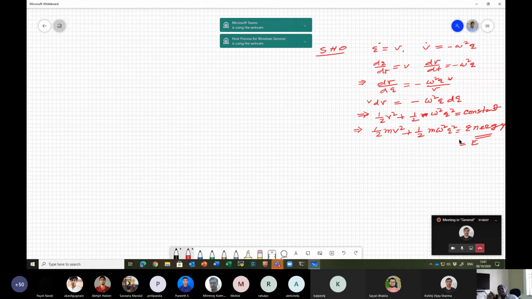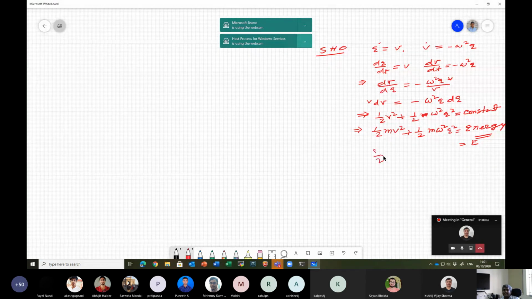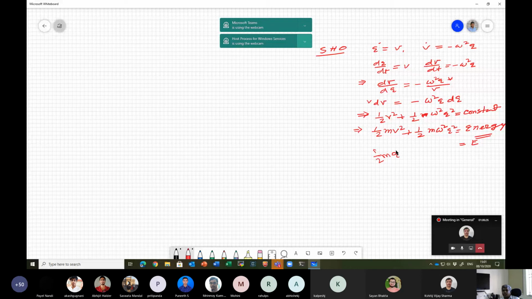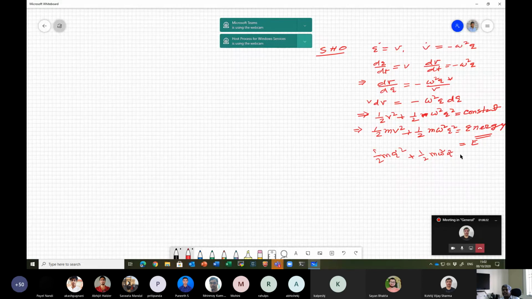So we know the constant of integration, if I multiply with the mass of the particle which was having this simple harmonic oscillation. Now what we found is that this is basically nothing but the total energy of the system. So if I further simplify this, half of m into q dot square plus half of m omega square q square is equal to E.